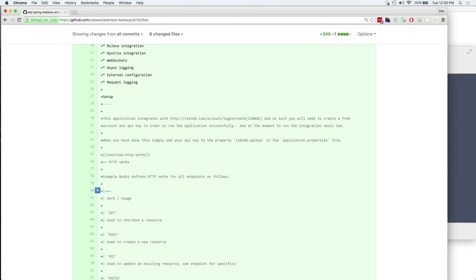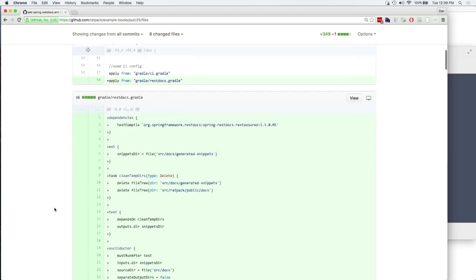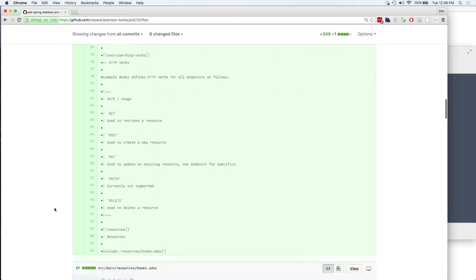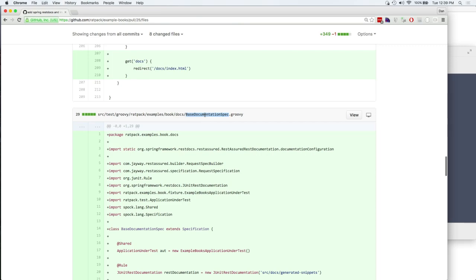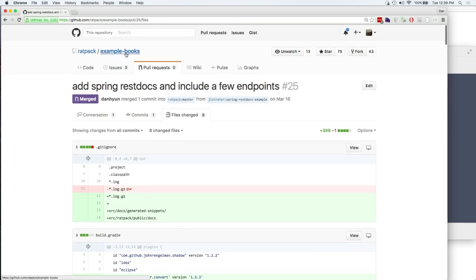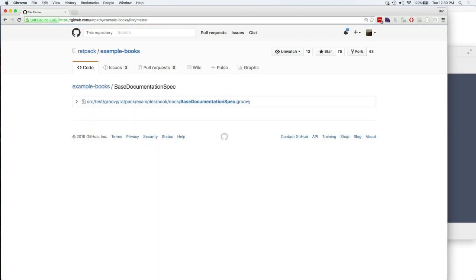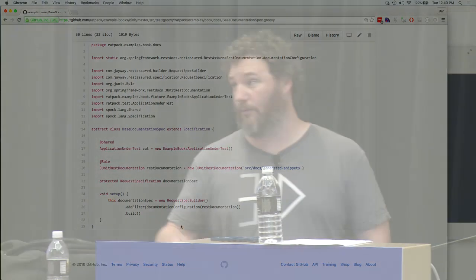When you're doing functional testing of your Ratpack application, it'll auto-generate those ASCII documents for you. That stuff is available. I was trying to find the classes that she used. Base documentation spec. Oops. So inside here, if you look at this, everything that extends this class, you can look at, and it shows exactly how to do that stuff. Spring REST docs are rad, by the way.